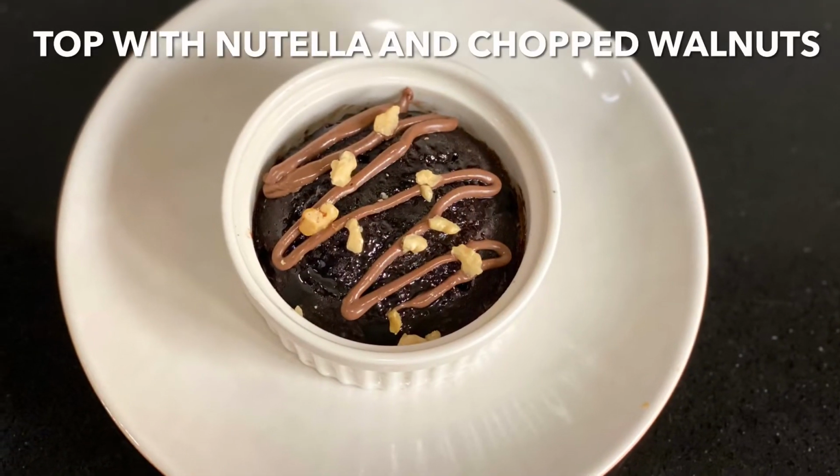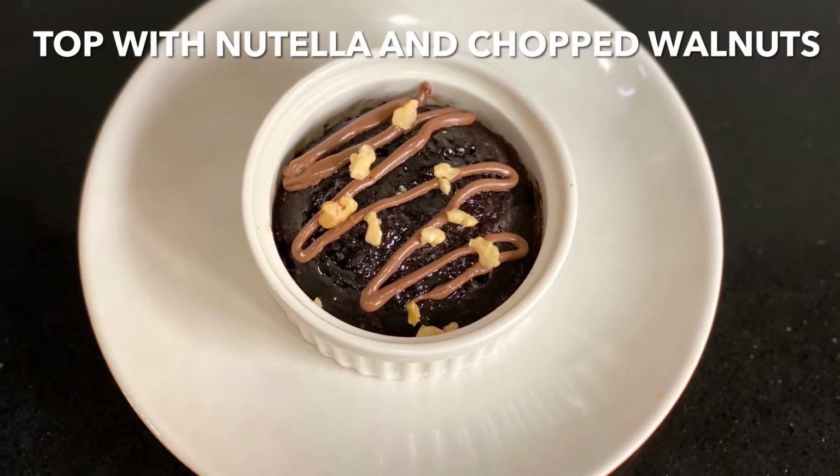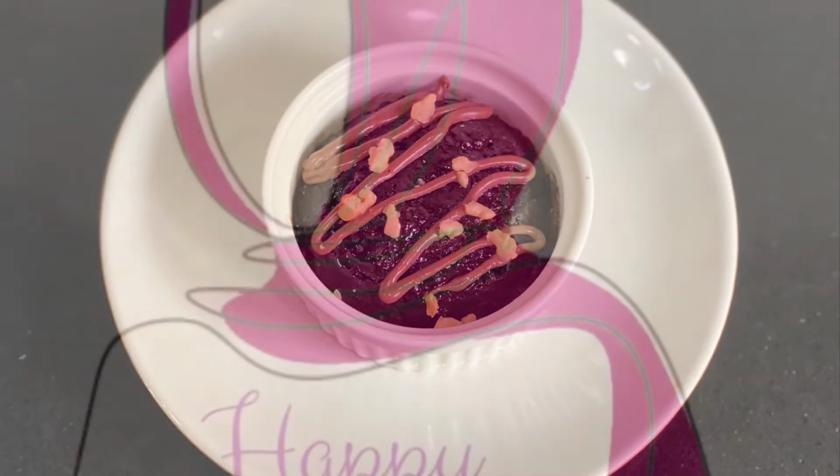Top with some Nutella if you're feeling indulgent and add some chopped walnuts. This is an amazing breakfast.